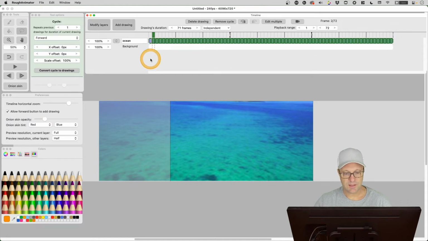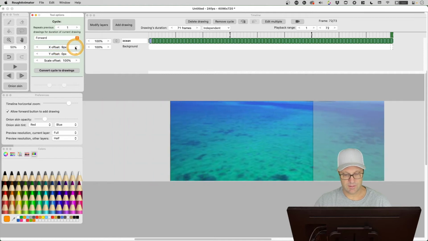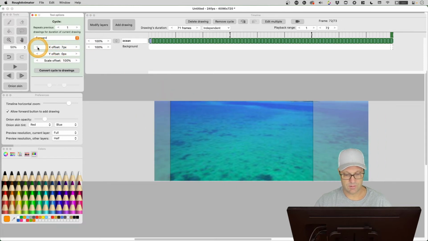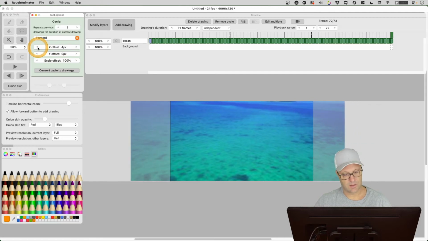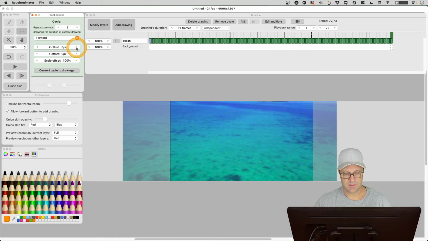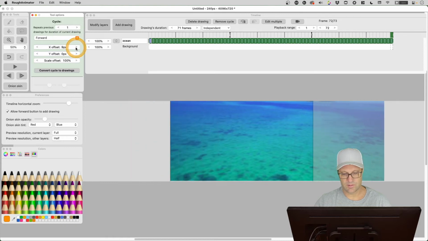So basically, now we can go to the last frame of our cycle. And we want to move this from one side to the other. And there's a couple ways we can do that. But the easiest way is we're going to use our tool options. And we're going to use the X offset. And we're going to add, it looks like 9 pixels there, and you can see how it shifted to the other side. So if I were to move this less pixels, then it's going to place it in different areas. So I'm just going to move it over until it gets right to the edge there. And then I'm basically done.